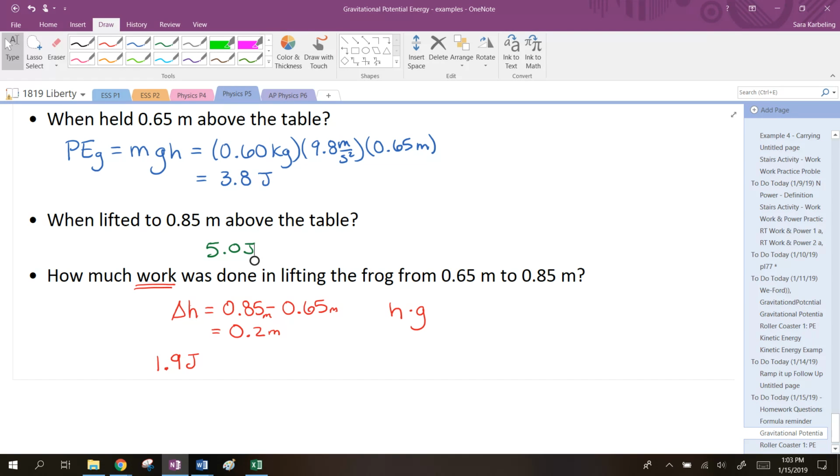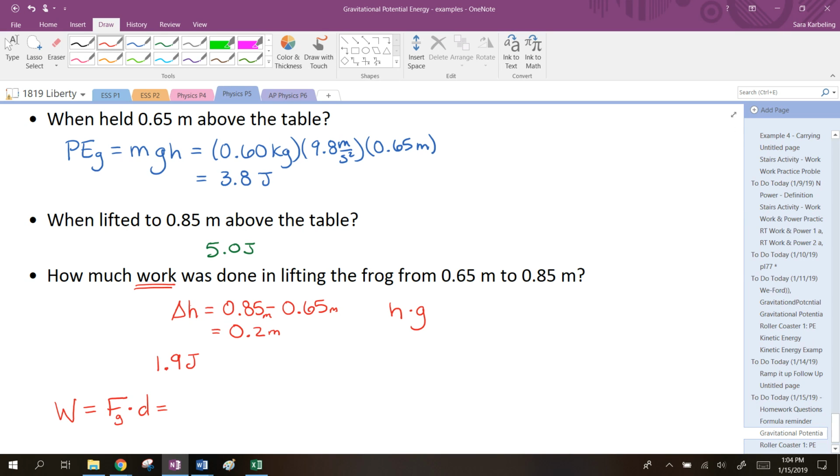I think what should happen is right. Uh-huh. So the change in height will just be the distance. Okay. Moved from 0.65. So what are you advocating for then? You're saying that the work is equal to, how do you find work, I guess is my question. The force times the distance? And so what force are we applying? So the force of gravity, does that make sense? The applied force is going to be equal to the force of gravity. How do I calculate or find that?